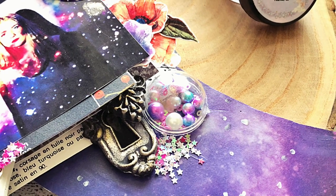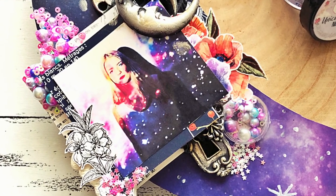I hope you enjoyed watching this tutorial and are inspired to make your very own galaxy themed moon shaped layouts.